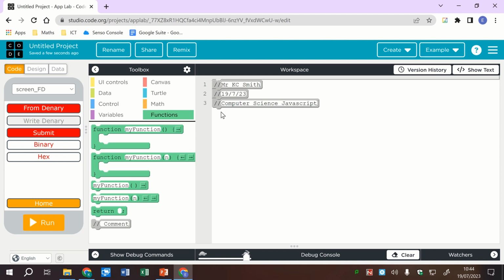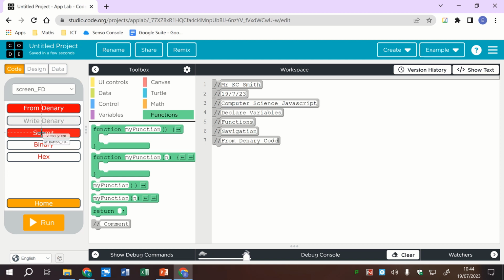Okay, now I'm going to divide my code up into chunks. I'm going to have my declare variables. I'm going to have a chunk where I'm going to put my functions. I'm going to explain what functions are in just a second. I'm going to put my navigation all in one place. And then eventually in here will be the code for my From Deanery code. All right, so that will go from when I press my button just here.